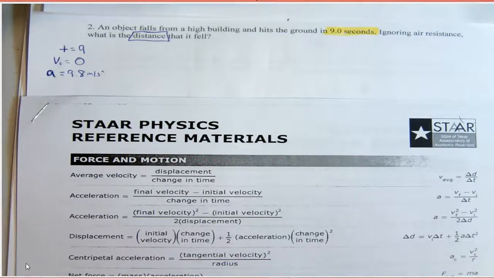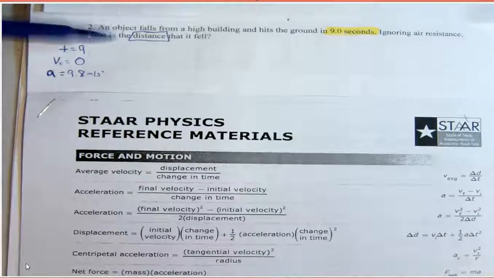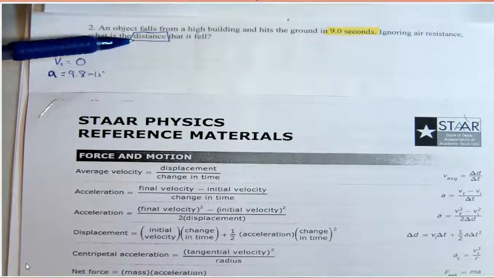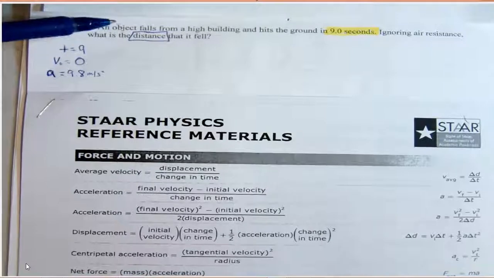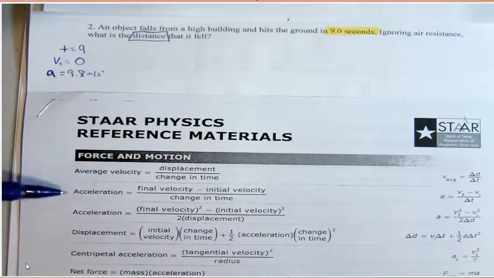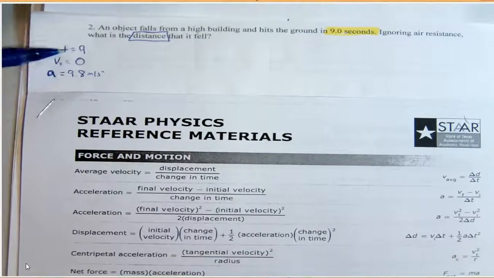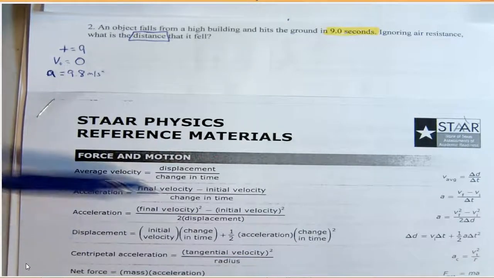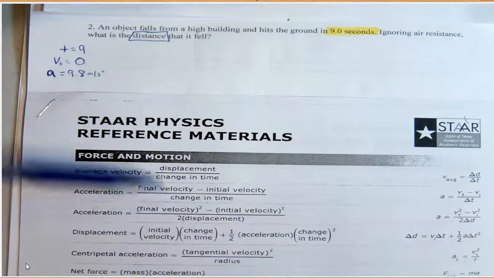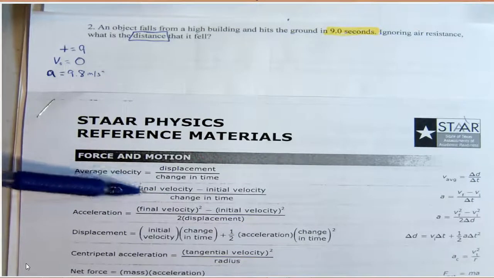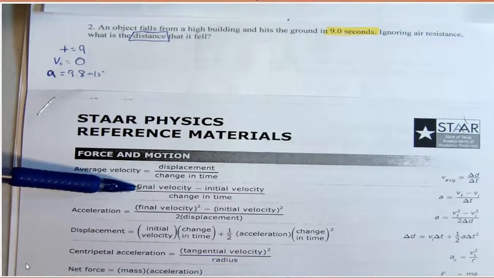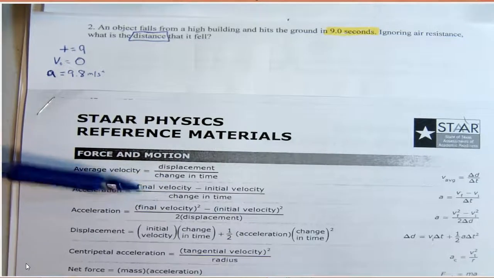So again, I'm going to look at my formulas, and based on what I'm given and what I need, I'm going to choose the right formula. So what do I need first? I need distance or displacement, right? When I look at this acceleration, because they also give me time, initial velocity, and acceleration, I'm going to look at these 3. Time, I need to find displacement and initial velocity. So in this one, I don't have final velocity, and there's nothing for displacement. So it doesn't tell me exactly what I need to know, and I don't know this. So I'm not going to use this one.